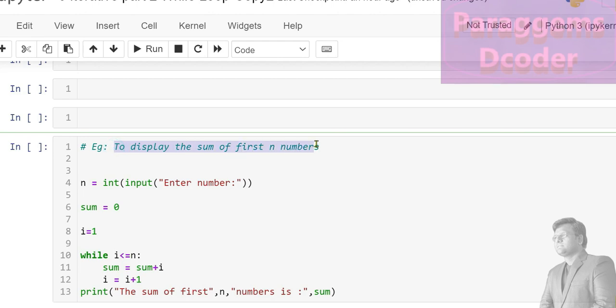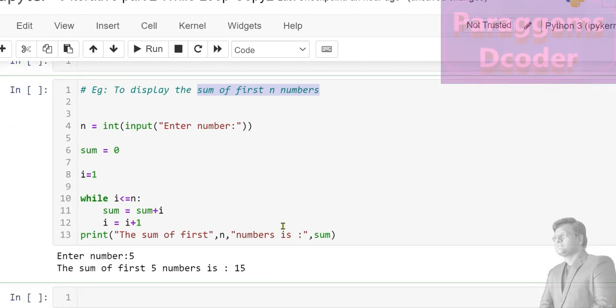Next, to display the sum of the first n numbers. Sum of the first n numbers means whatever first n numbers you want. It may be 2, 3, 5, 10, 15. Here is a small code we have written. I will show it line by line. First we initiate the variable n is equal to int.